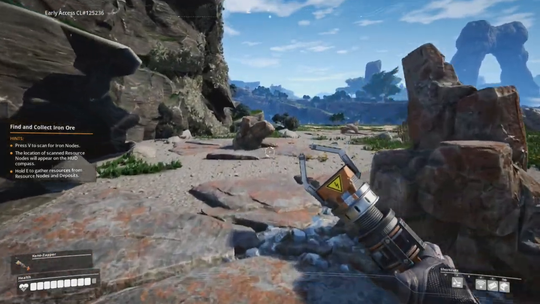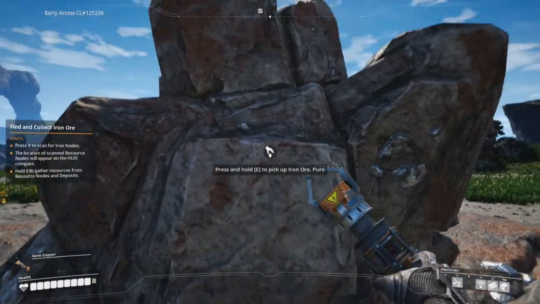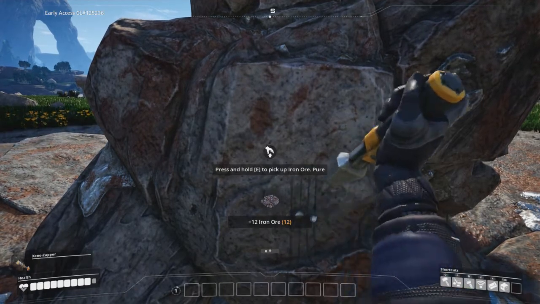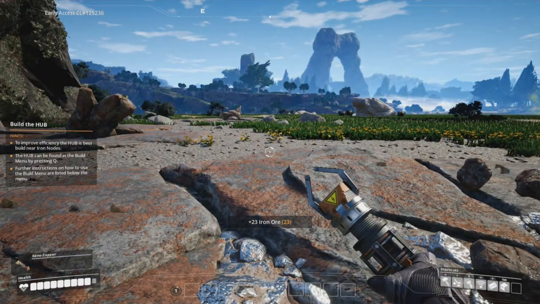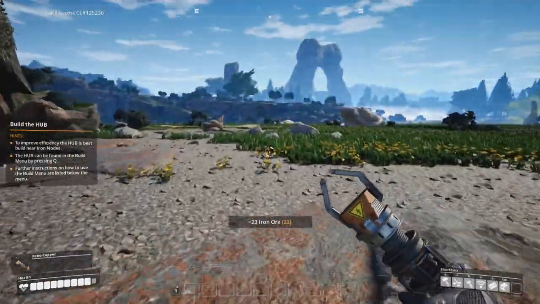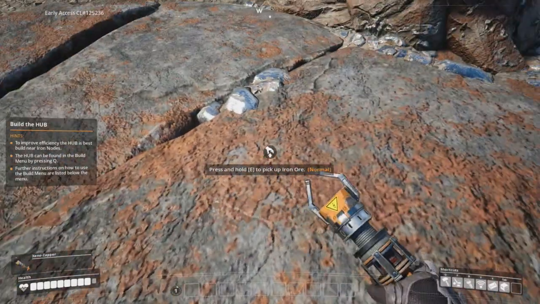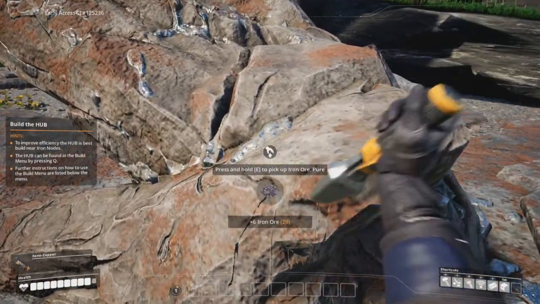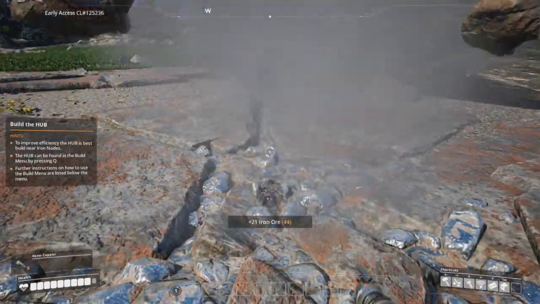So these iron nodes right here, this is a normal node. And I'm going to hit E to go ahead and pick this up. So you have different node levels in the game. You have normal, you have pure, and you have impure. And the better or worse the node, it's going to affect how you can gather up materials once we can get auto miners and stuff like that built.